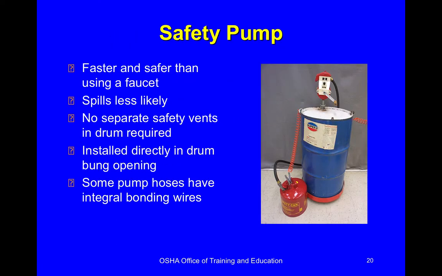Safety pumps would be the same idea. This is a can, it's a closed system. It can be wheeled around wherever it's needed. But again, whenever you're transferring the liquid, coming through that hose into the can generates static electricity. So again, they're going to bond the two together, and there's a ground wire going off to a suitable ground.